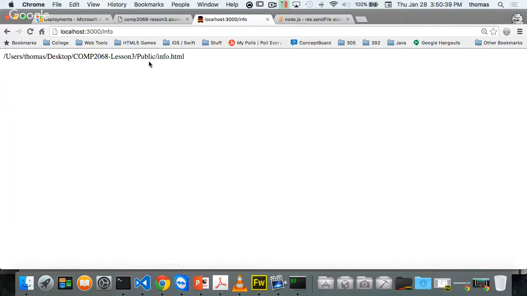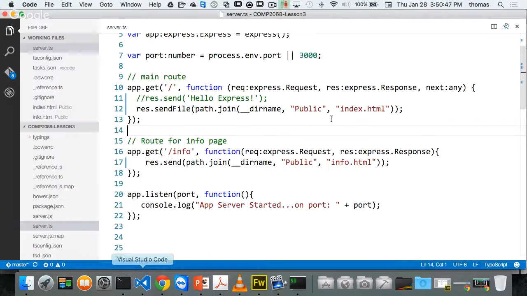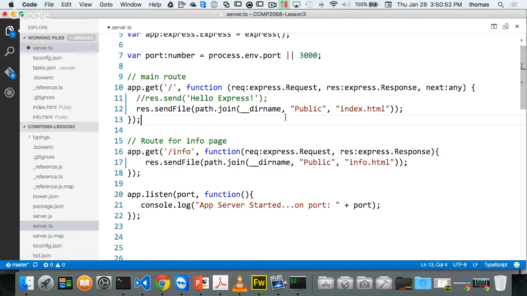Oh yeah, that would be bad. This is the actual path that I'm using right now. Take a look. Actually, this is good. I made a mistake, but we actually see what we're sending. This is what we actually get from our send. So let's go back. Send file. Yeah, that's it. I made a mistake.